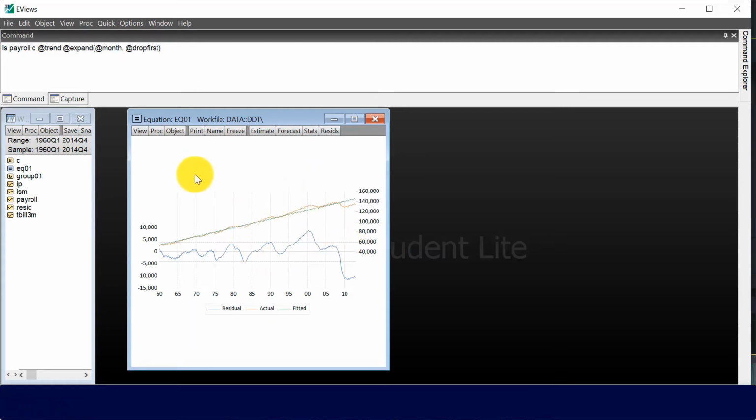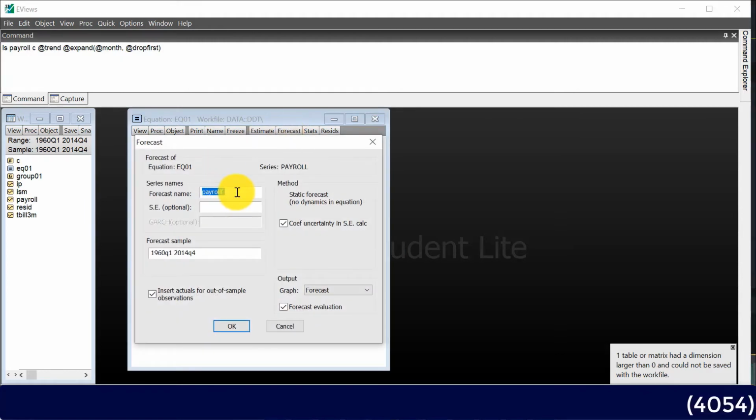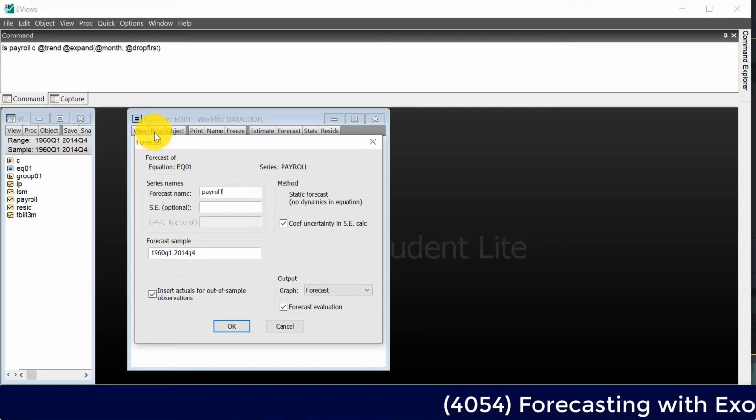Now we need to produce a forecast for the payroll series based on our model. For this, all we have to do is press the forecast button in the equation toolbar. Once we press the forecast button, the forecast dialog box will open up.